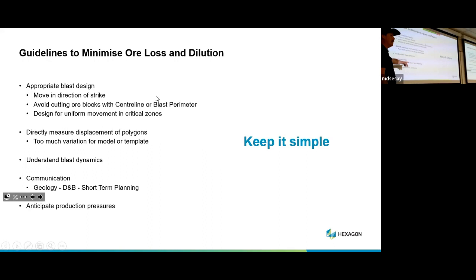Ultimately, communication. The lack of communication between these three departments, you would be shocked when you get out into industry. Geos, drill and blast, short-term planning. I've seen it where, in some cases, these guys are not even in the same building. They're not even on the same mine site. Short-term planning is sitting in maybe a regional office or even back in headquarters, and so they kind of get cut out of these discussions. Maybe drill and blast are in two different buildings. So go out of your way to reach out and try to include geos and short-term planning. The short-term guys may be able to say, well, we don't need to go into the bench right there.